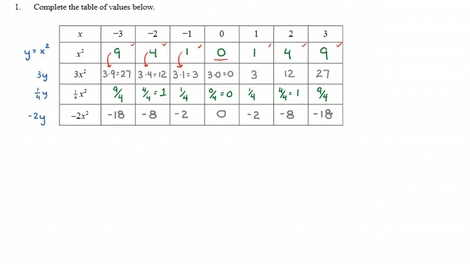So this table of values is pretty straightforward to complete. We can simply take the x value and substitute it into each of these cases here. But the connection we want to make is the connection between the x squared and each of these subsequent rows. So if we think about x squared as being y, we're essentially taking the y value and multiplying it by whatever the coefficient is in front of the x squared. The coefficient being the value right there. 1/4 is the coefficient, -2 is the coefficient. In the next video, we'll talk about what this means graphically.